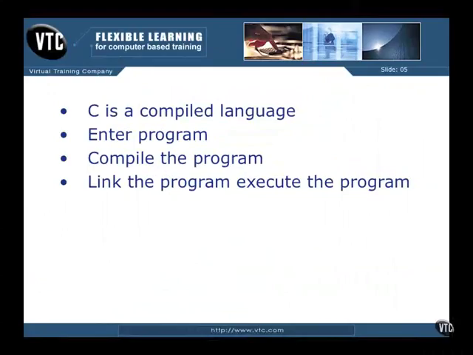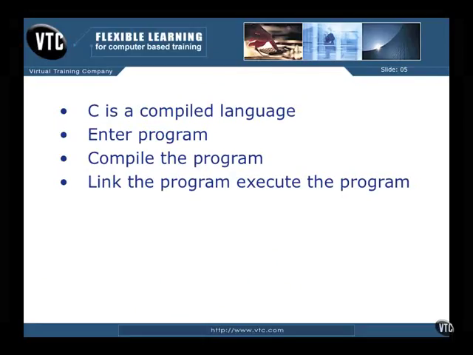Now, a compiled language, which Ruby is not, it's interpreted. An example one would be C. And C is quite an old language, and it's a compiled language. And the steps for that are you enter the program, again in a text editor or whatever, using the particular syntax of that language. You feed that program to the compiler. The compiler creates object code, which is the binary form of that program. Then you have to do something called linking, which actually tells the computer, the microprocessor, where particular instructions are.